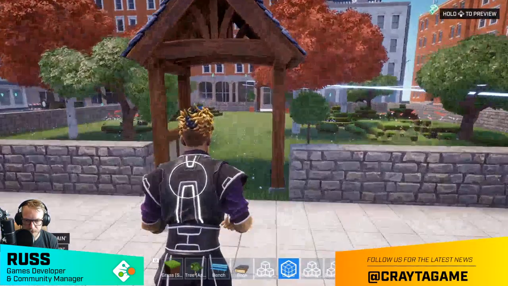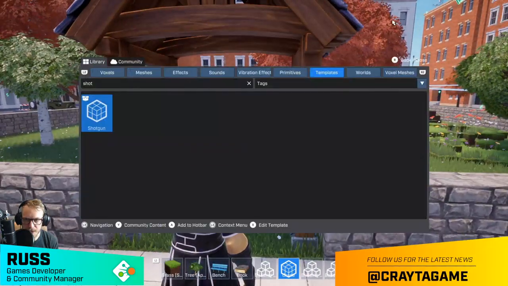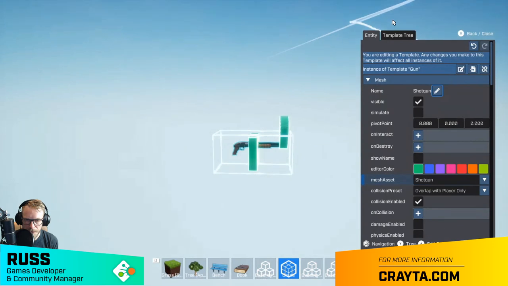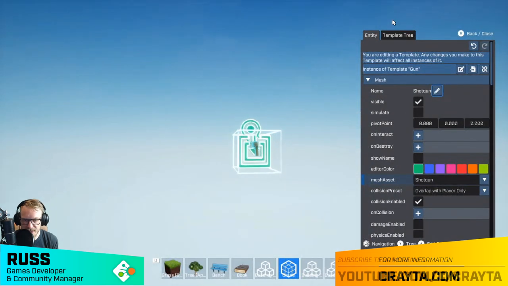Okay, so from here, I can then go to the library again, look at my templates tab, and I can see that the shotgun is there. So if I want to check this out before I place it in the game, I can press the X key or the X button. And that's going to give me this sort of dedicated template view.